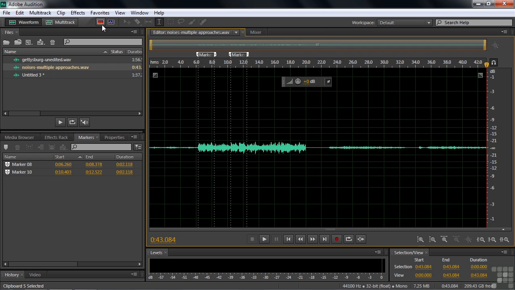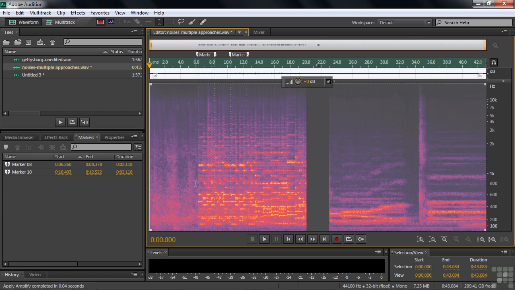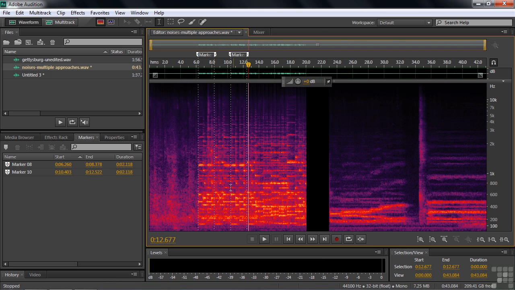I'm going to switch to the spectral frequency view here. I've got some music where somebody is coughing in a segment, and then I've got that same music repeated elsewhere, so I can replace the cough segment with the uncough segment. Let me turn the volume up a little bit first so you can hear better. Here's the cough. Here's the repeat. That little segment is the repeat of the coughed segment, and I've already marked them off. I made selections, and this marker and that marker are the exact same length: 2 seconds, 118 thousandths of a second. So they're both the same.